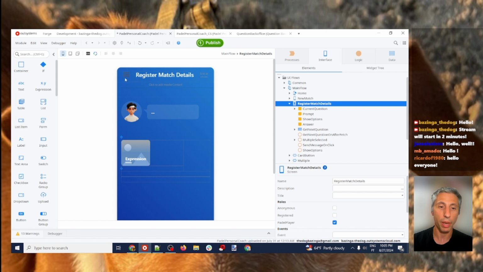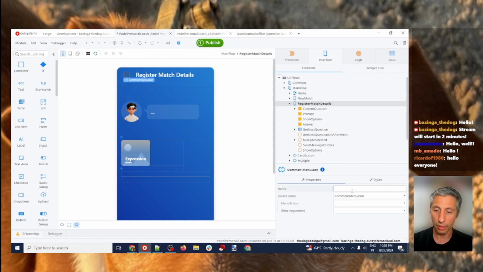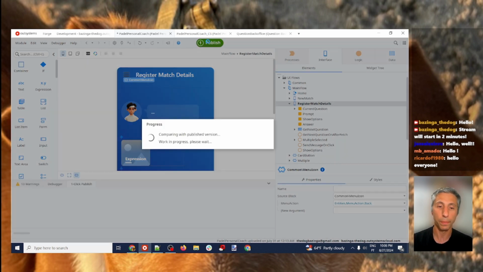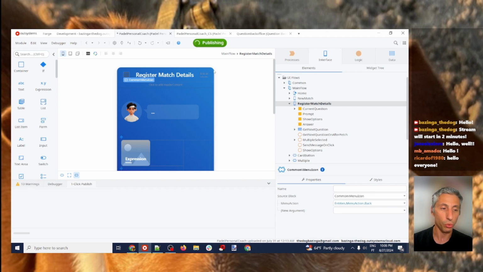On the menu icon, I'm going to say that this menu is a back menu action. It will change, as you will see. I also need to set some CSS in order for it to be white. So let's first publish this and see what we need to do to make this white.